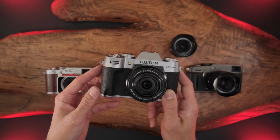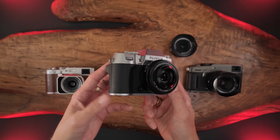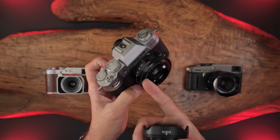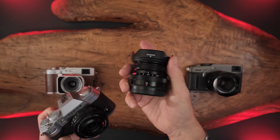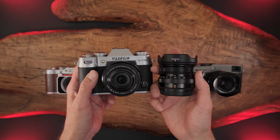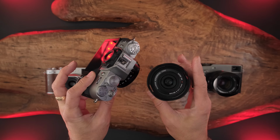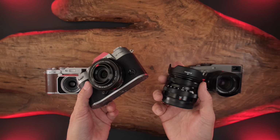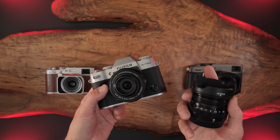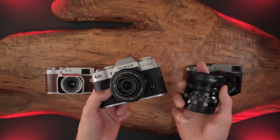And with Fujifilm, I asked them not to send me the new zoom lens. I just wanted small primes, so I have the 27 f2.8 and the 16 f2.8, and these were the 2 lenses that I wanted to carry around. And this was so light and compact. I'm used to shooting with my Leicas or even my X Pro series. I like bigger cameras. I don't mind the weight. I'm a camera nerd, but some people might not want that.